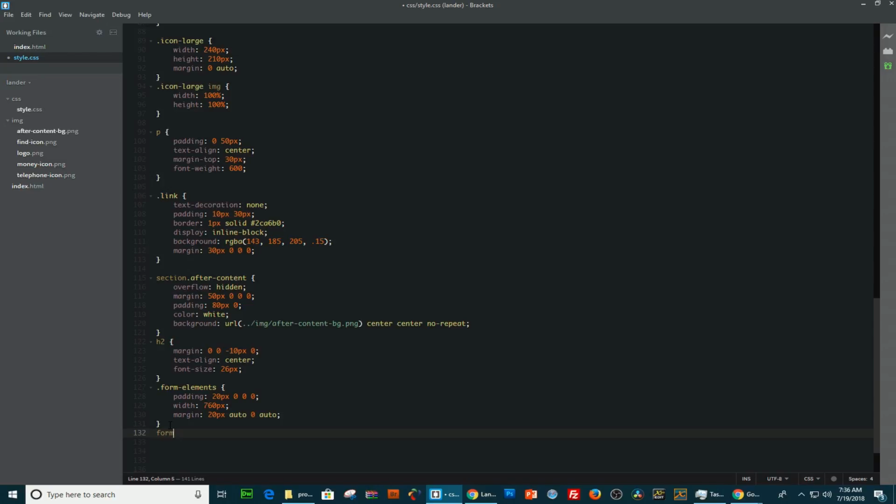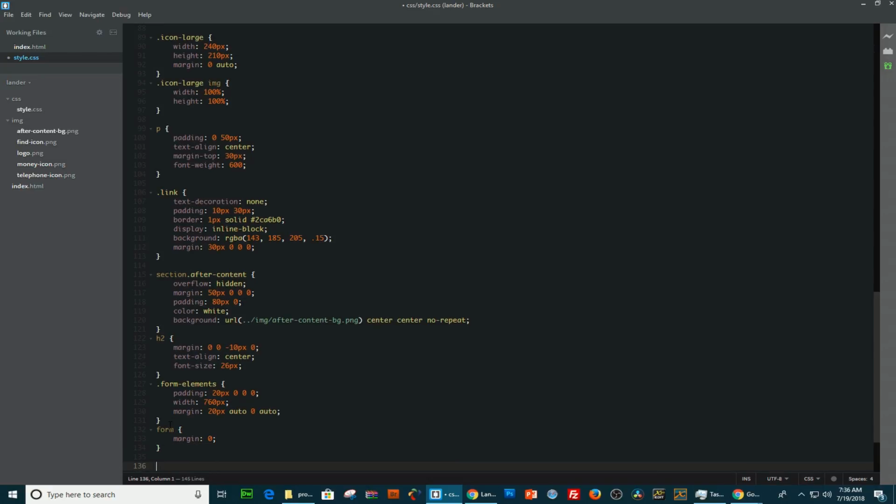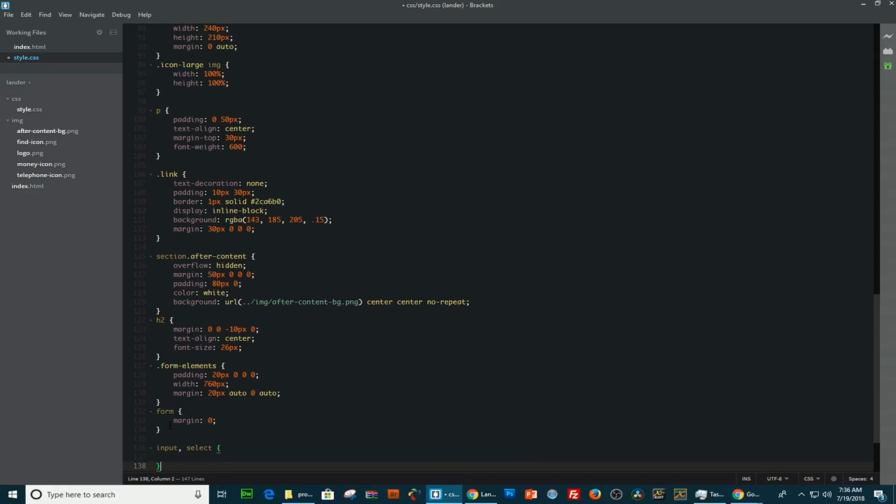Now let's remove all the spacing from the form. Margin 0. Okay. Now we're gonna target the form element, which is the input, and then select. So we're gonna add a padding, or we're gonna add spacing inside. It's gonna be 20 pixels to all sides, and then a margin right of 10 pixels.